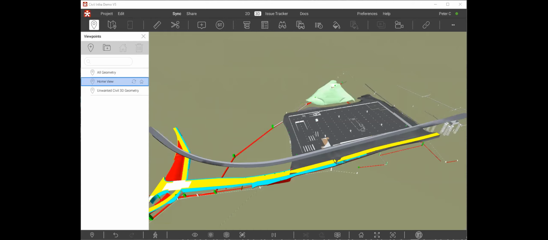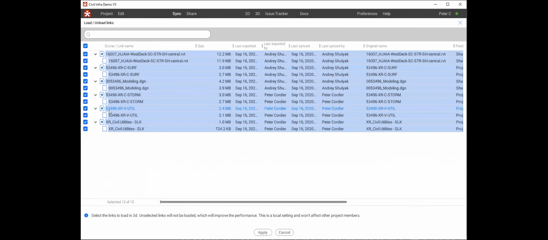Whilst I'm waiting for that, there was something that Chris mentioned in the Revizto 5, in terms of some of the new features, and that's this tool here, where you've got the option to unload links. It's quite obvious what that does, and it says it down here.